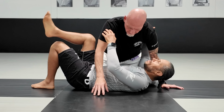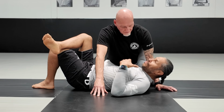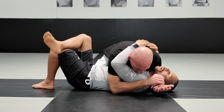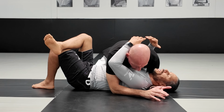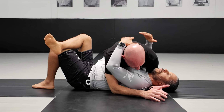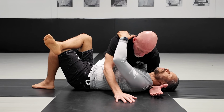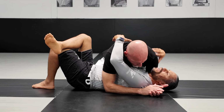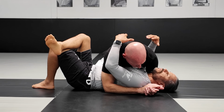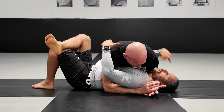So I think that side mount bottom is one of the most vulnerable places. A lot of people feel very vulnerable from side mount bottom. They feel like they're very dominated from there. So you have to understand what the base is and how to build ourselves from side mount bottom. Now, first of all, you have two arms and two legs. So if the person is hugging your neck and is hugging underneath your arm, I call this configuration 4. This is, for me, where I'm the most stuck in this position, and the guy on top has both tethers.